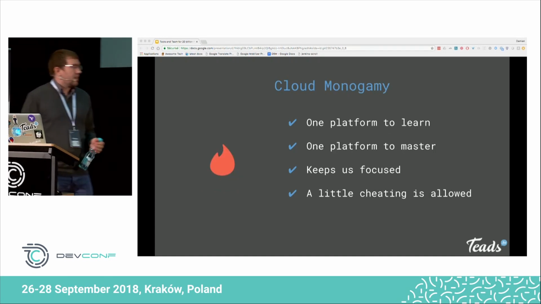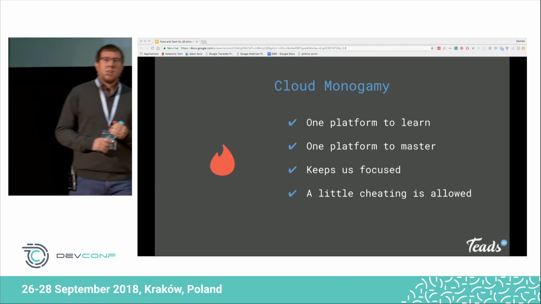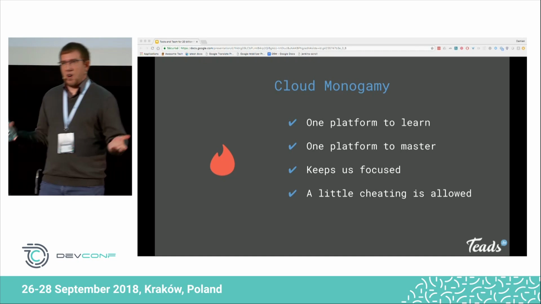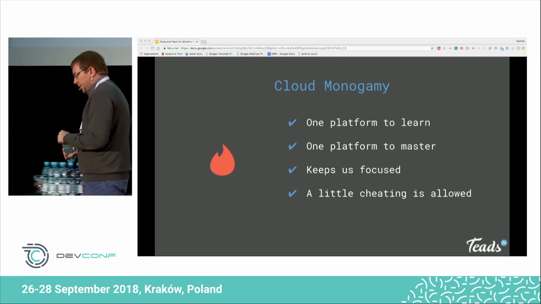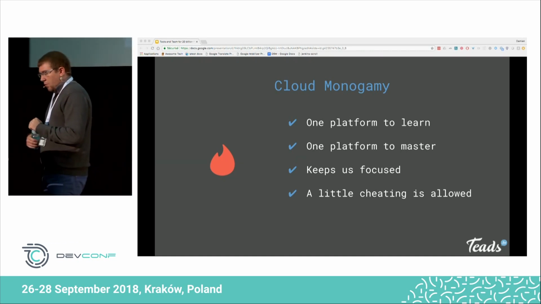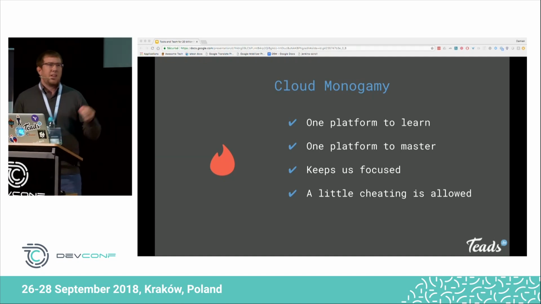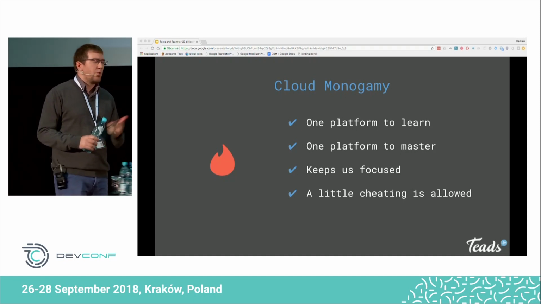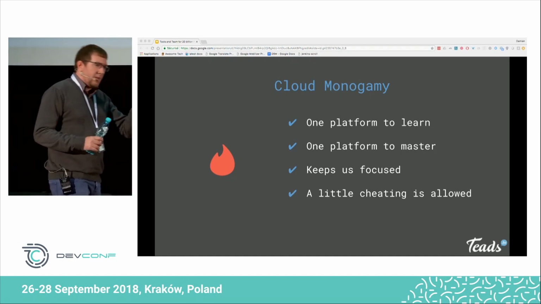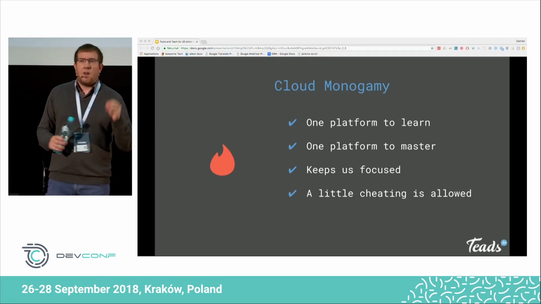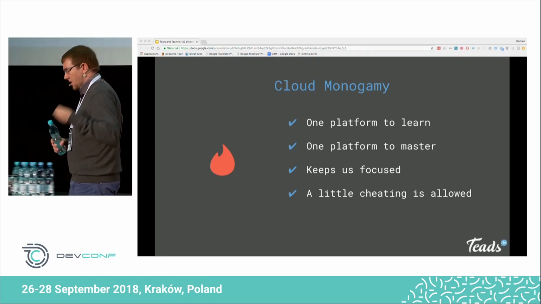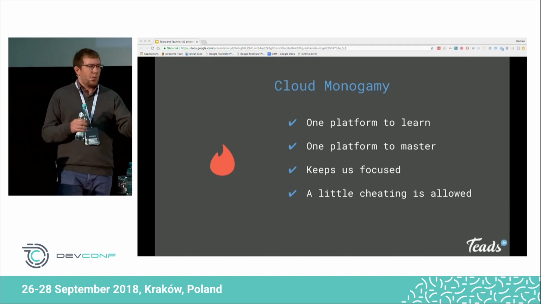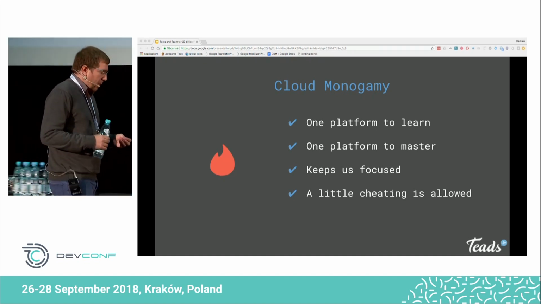Now, that being said, we are huge cloud monogamists. We believe that multi-cloud is a trap, indeed. Why we believe so is that it is hard enough to learn one cloud, to master one platform, to understand the deep way of working of the platform that we chose, which was AWS 7 years ago. And we have a pretty strong knowledge. We have a pretty good relationship, technical relationship, commercial relationship with AWS.